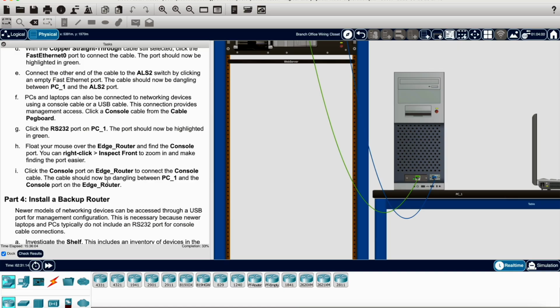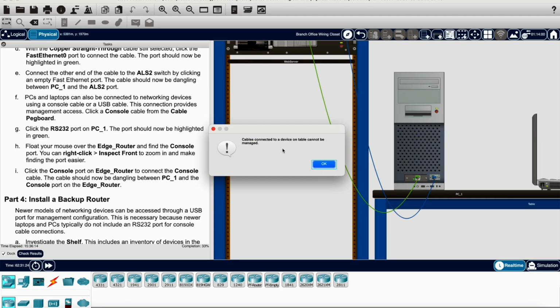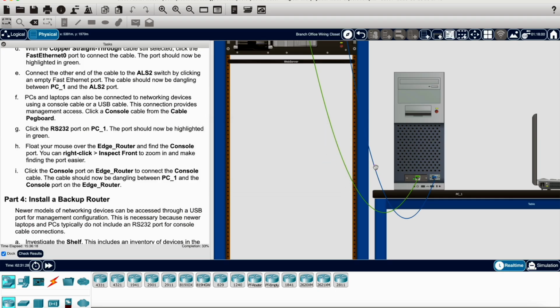If you don't like it dangling like that, you can click manage cable, and it's going to hide it for you. Oh, it cannot be managed. Why, I wonder. Oh, that's weird.